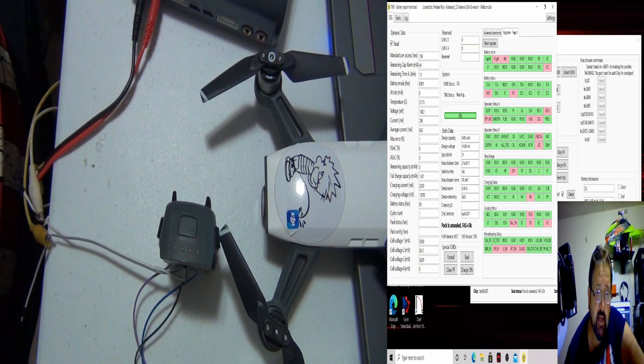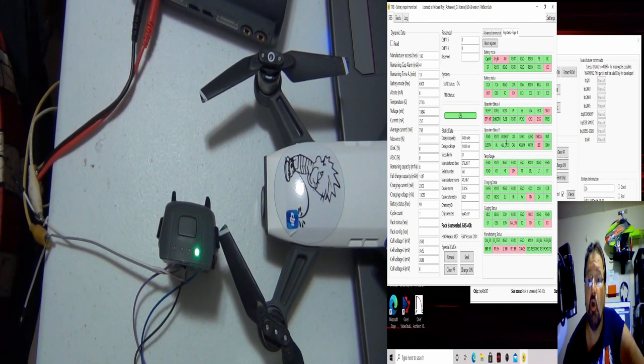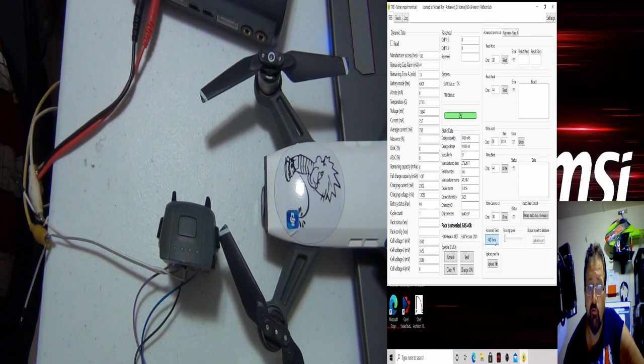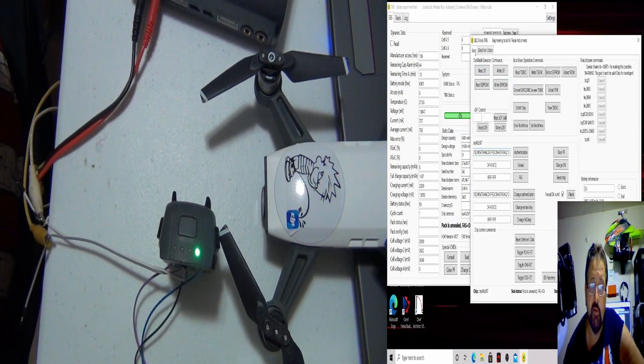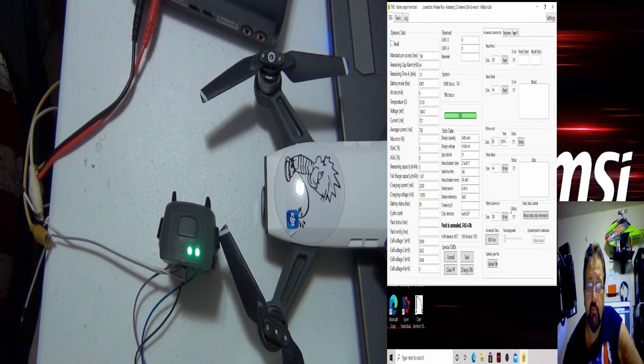Battery stat, the cycle count, if I'm correct, this battery's only been charged once, or it's because I cleared it and it went back to zero. But I never hit reset chip. So we're going to shut this off. We cleared the two errors. The charge and the discharge are re-enabled to work. All the rest I do not know, so don't ask me. The advanced commands, all this stuff I'm still working on. The PK tools, you can open it up. You can do the data flash, which shows you all the info. I'm not up on that yet.